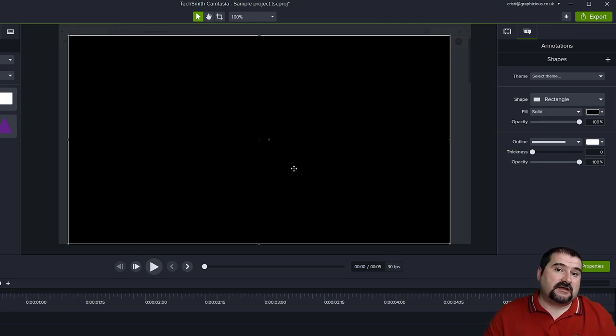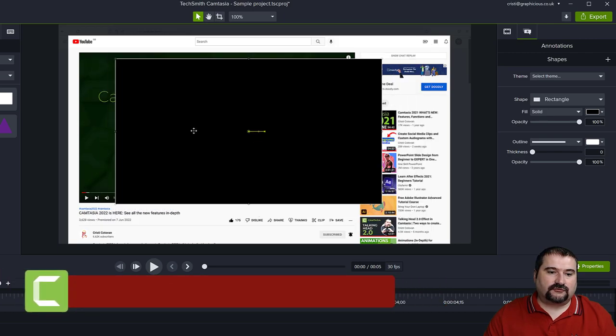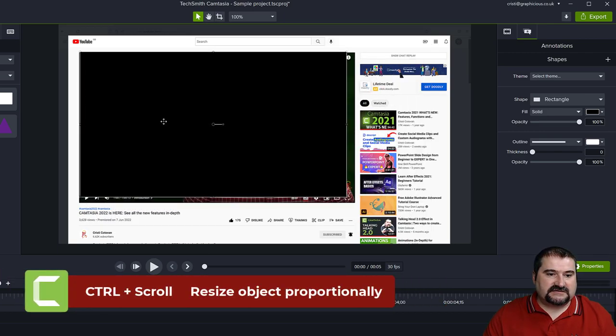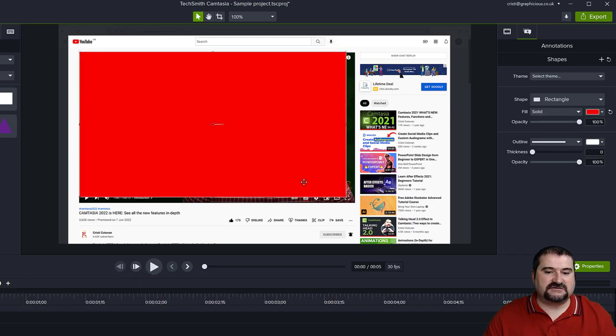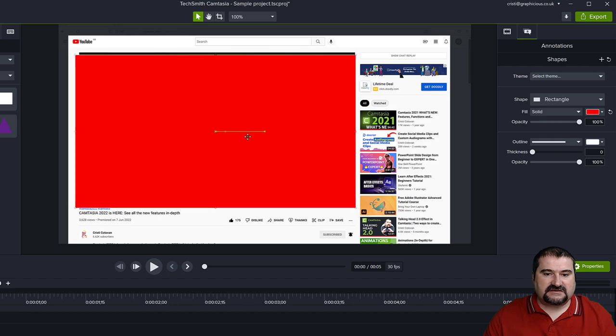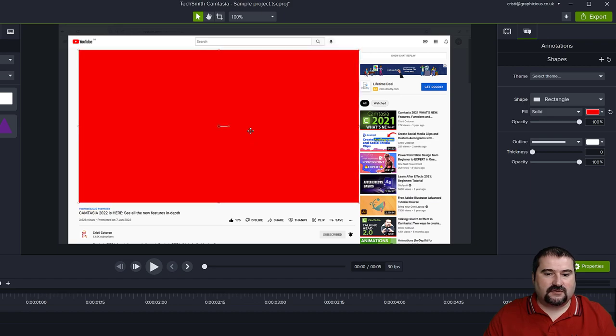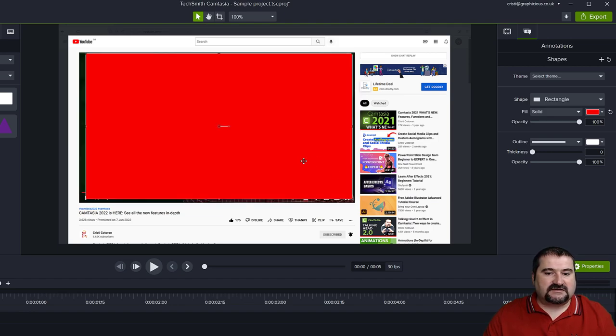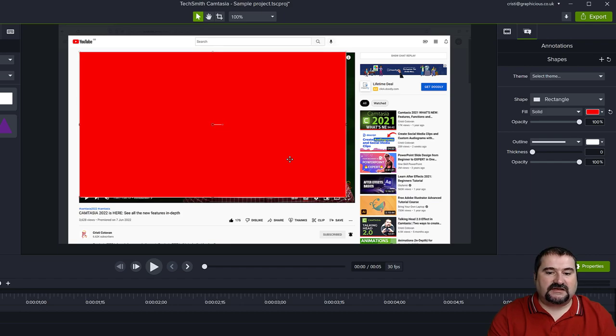So use the control key now and rotate the mouse wheel to make it smaller and place it there. If you find it hard to see, maybe make it red just so you can see. So you see right here, I'm resizing it and I'm placing it where the video is. It is actually not a problem if you resize this and it is actually kind of smaller than the one that you see here, because we're not going to see the one from YouTube anyway. I'm using it as a placement guide. So here we go. So I'm going to put that in sort of here. Okay.